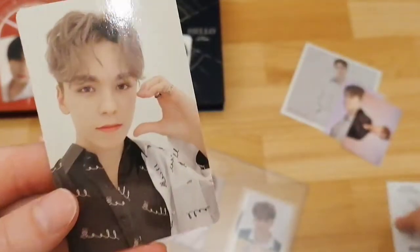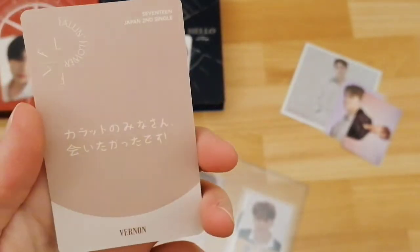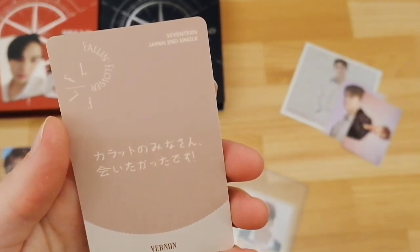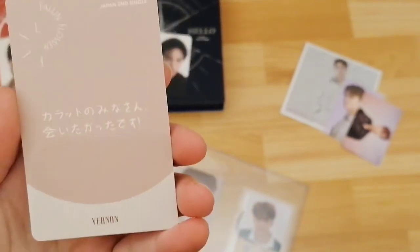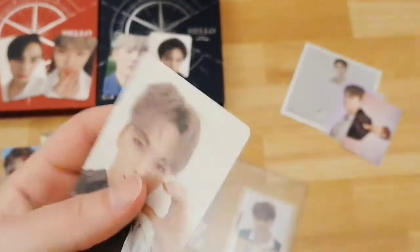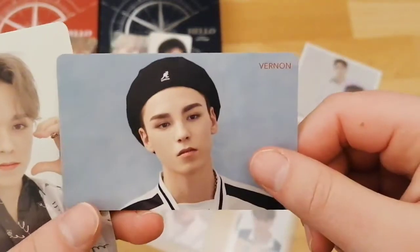Oh no. We have this one, which is also from Fallen Flower, but that's really cute, and I really like the back. Karato no minasan, aitakatta desu. Yeah, my Japanese sucks currently, but it basically says, "All carrots, I wanted to meet you. Thanks. I also wanted to reach out." These look like they're drawings. I'm so confused. Maybe I'm gonna put them on one page. Maybe I'm gonna not keep them. I don't know yet. We'll have to see what the future holds.